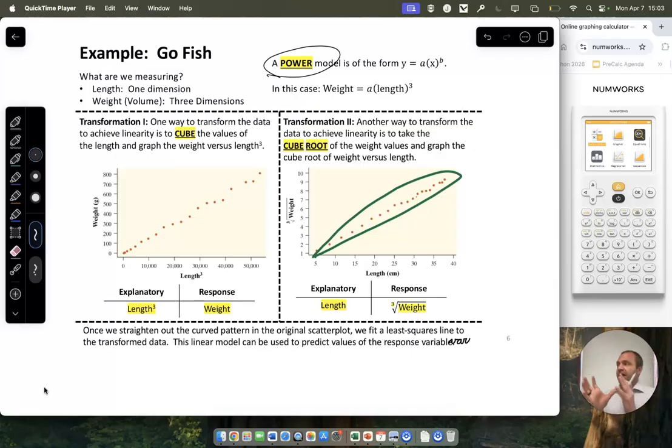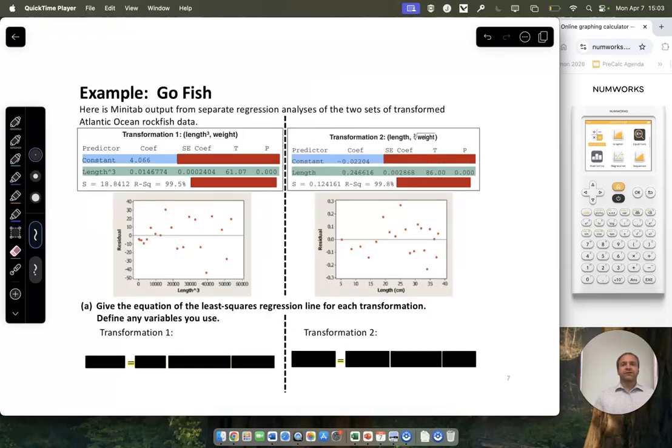Well, again, the scatter plot is not enough. We have to look at everything to help us out in this case. So this is really the ways we can deal with power based off of this scenario. So moving on, we need more information than just the scatter plot. And you can see we have a computer output here, and we have residual plots.